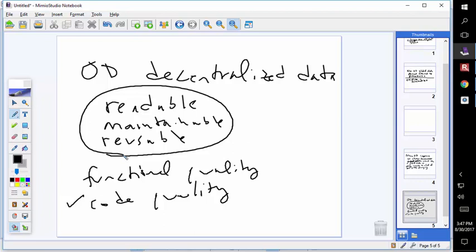So we need functional quality, the primary component of which is reliability, which we'll talk about in a later class. Okay? But OO does build in for us, if we get good at designing projects using the OO techniques, some code quality. Okay? Because it keeps things in there, and also it keeps the data in separate units.